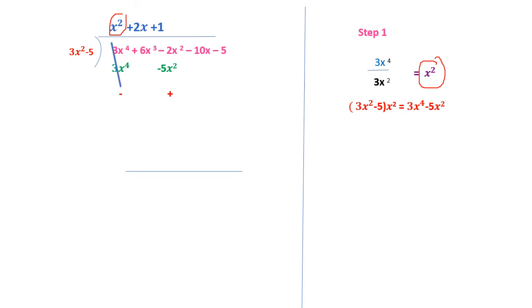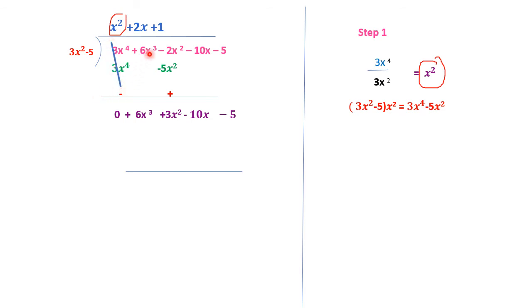And see, we are eliminating the first term. Now you can see, observe it properly. The first term has been eliminated and it should always get eliminated. If it is not getting eliminated, you must understand that you might have committed some mistake in this multiplication. Otherwise, if there is no mistake, then definitely this first term will get eliminated. Because what does division mean? Slowly the terms will get eliminated one by one until we get the remainder. So the first term got eliminated.